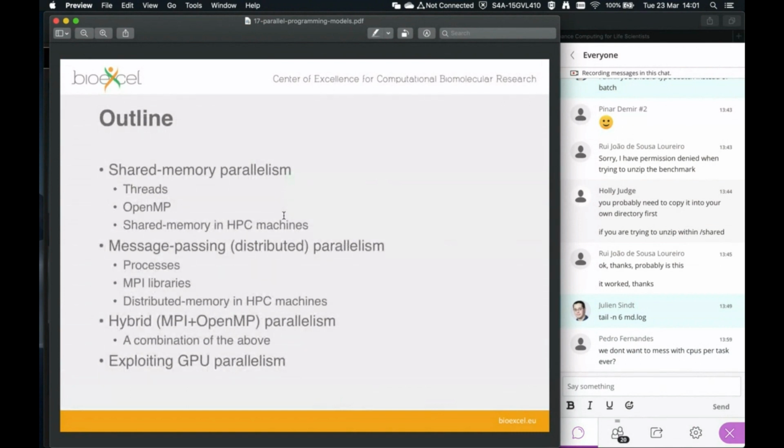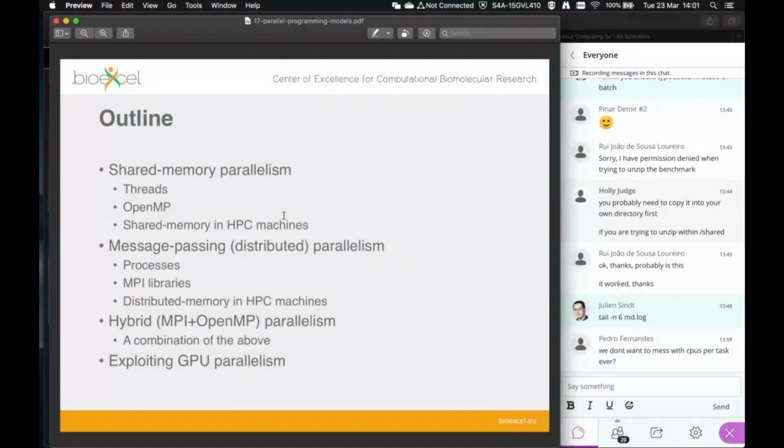So yeah, this is going to touch on shared memory parallelism. So we've already looked at threads and a little bit about OpenMP, I believe. So we're going to look at this a bit more and talk about how actually shared memory is used within codes to exploit parallelism, and also how it's actually used in HPC machines. And this will relate a bit more to HPC architectures and how we go about running with OpenMP on an HPC cluster.